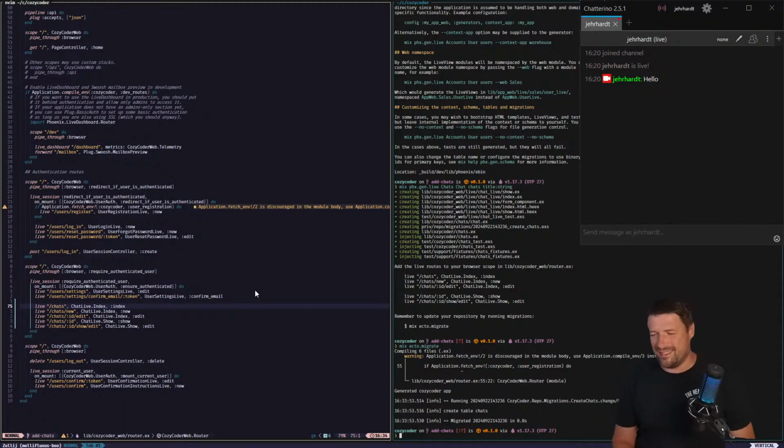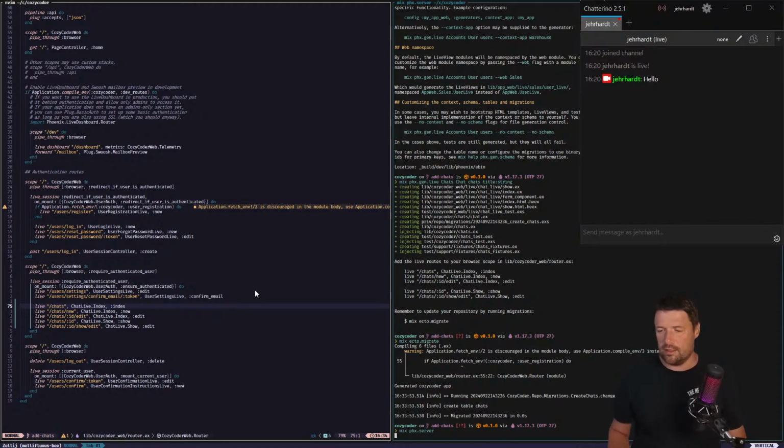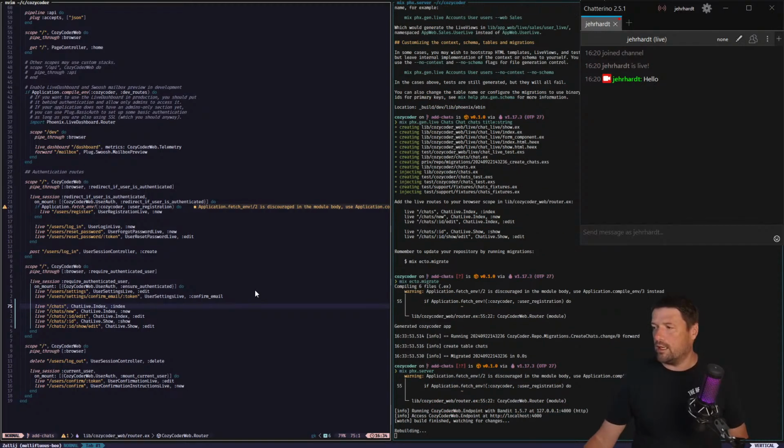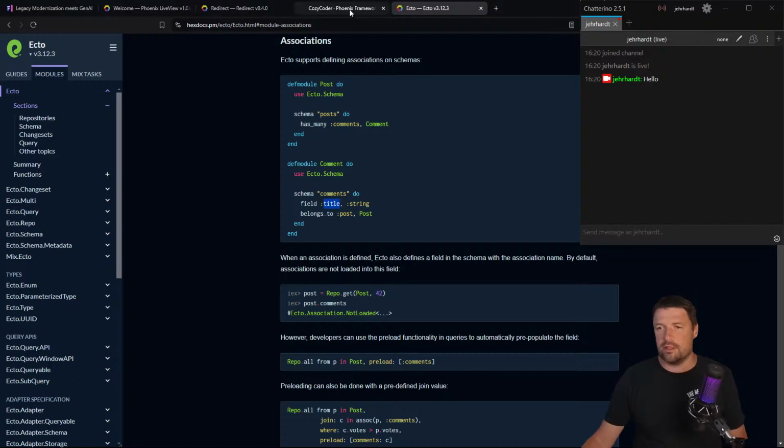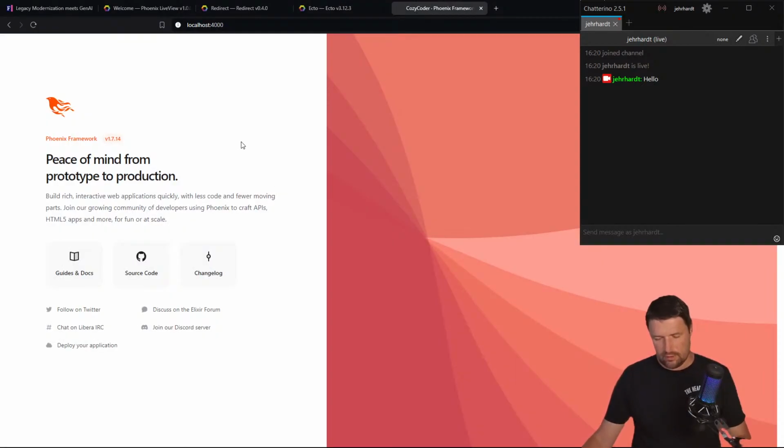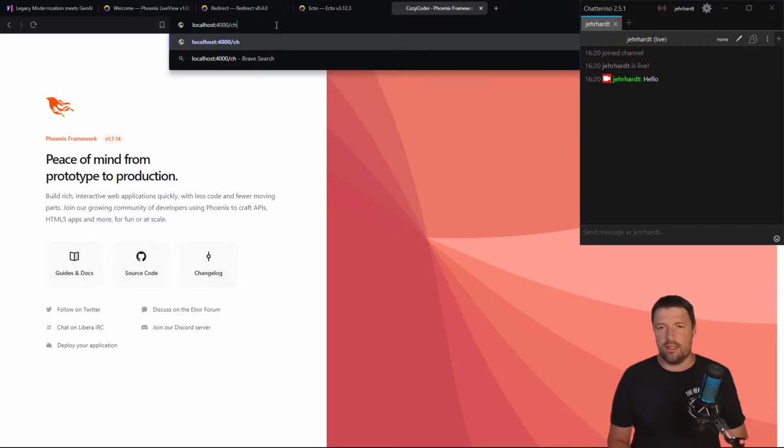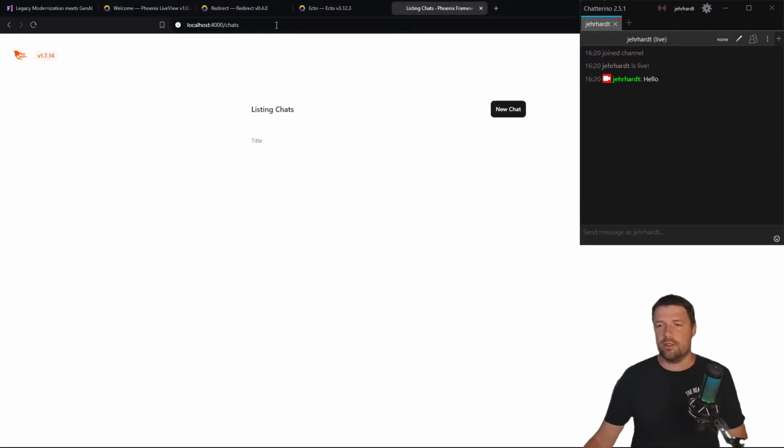So now the chats should work, and let's also just run ecto.migrate to migrate the table. And it shows me that I did something that creates a warning. That's nice. We can do this later. So now we have run the migration. So now we can start the server again and let's have a look into the Cozy Coda. So this works still, but now we have the chats.